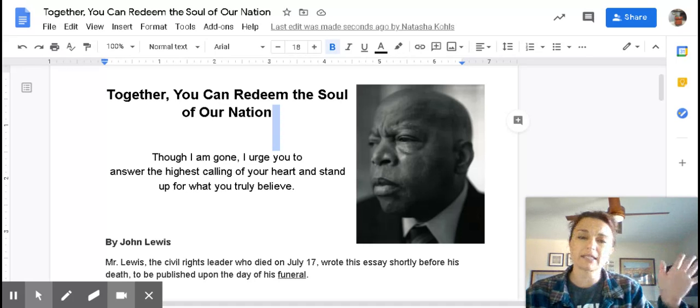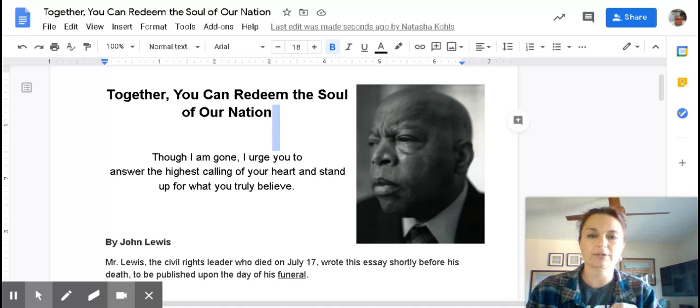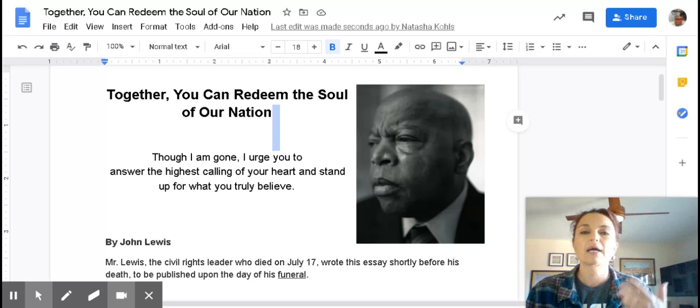Now, luckily, it's not very hard. The video I included from YouTube does a good job at talking about what things to annotate, but I'm going to go over a little bit more about the technical parts of how to annotate using Google. So, of course, annotating is just interacting with the text while you're reading it. It's basically taking notes while you read.